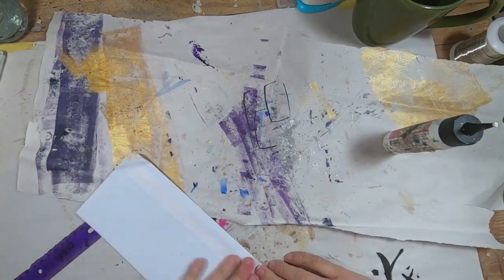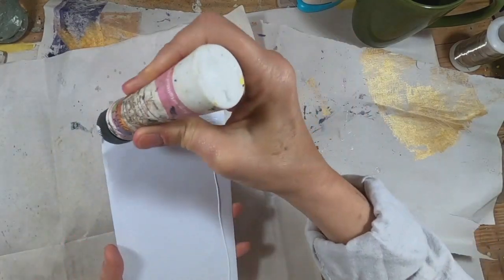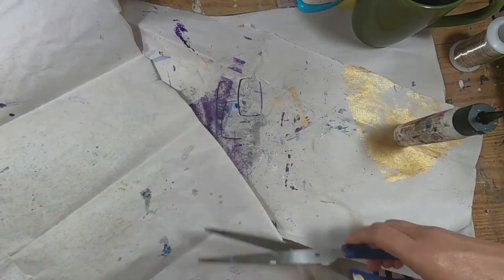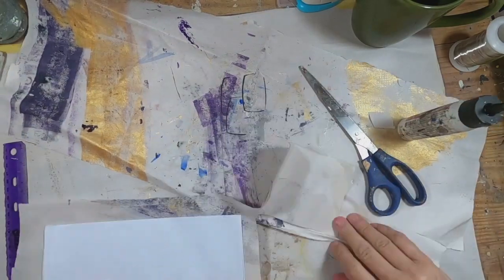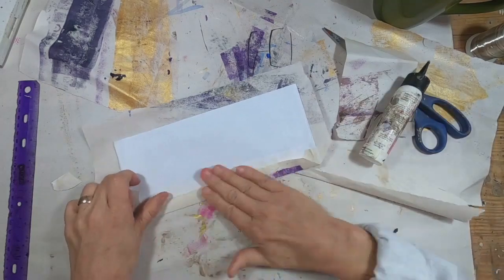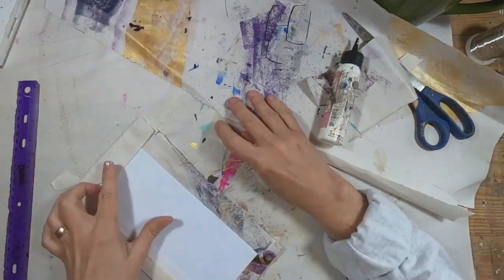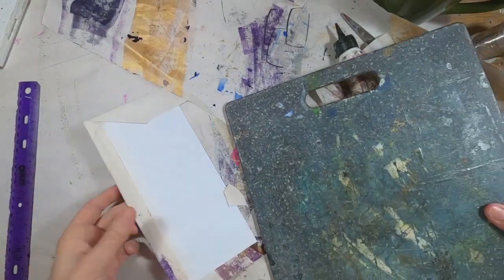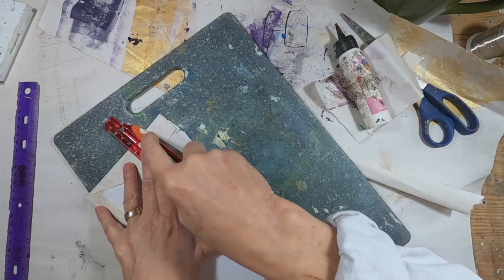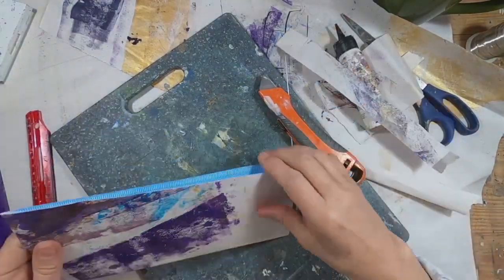The envelope that has been around so long, the glue on it has dissipated. So I'm going to glue that shut and cover it with another piece of this packing paper. What you see on the packing paper is where I've rolled off my brayer, where I've squeezed out paint for stenciling, where I've overflowed on my gel press — it's just my catch-all paper. Just wrapping this envelope like a gift, and that will become the front of my journal. I glued it closed, so I'm just cutting that bottom open ever so slightly to create that pocket.